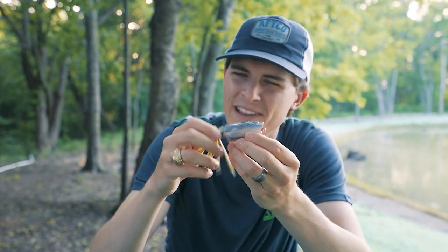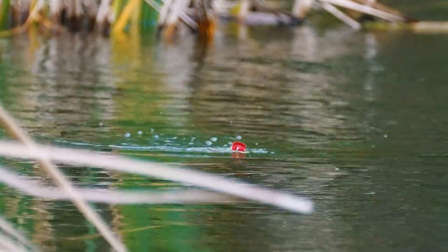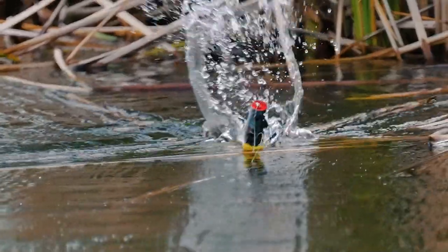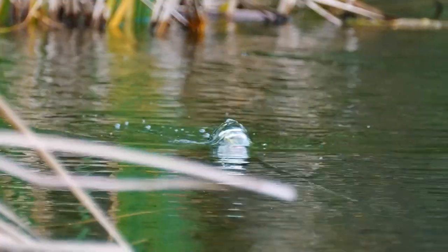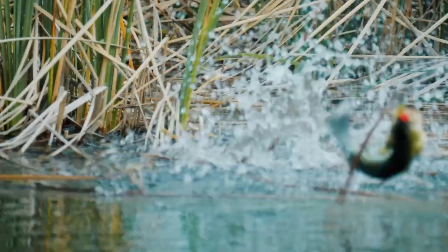I love me a frog. Just walking itself side to side, every once in a while doing a little hop. Just a little guy minding its own business, until it gets destroyed by a hungry bass — its face ripped off by a hook set strong enough to pick up Thor's hammer. Yeah, I live for that.